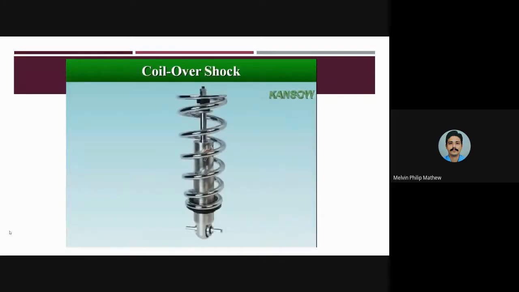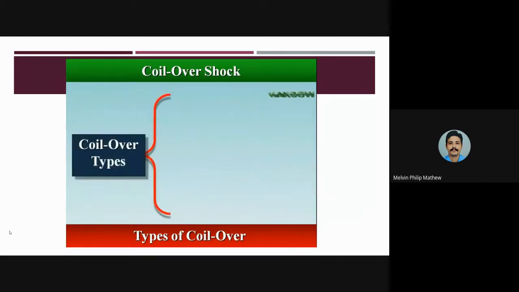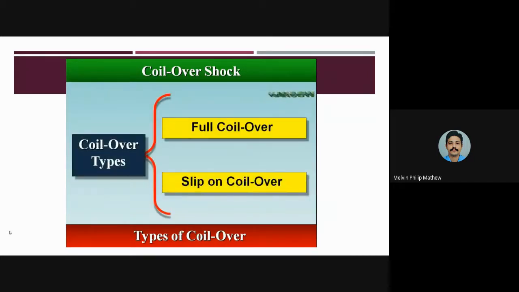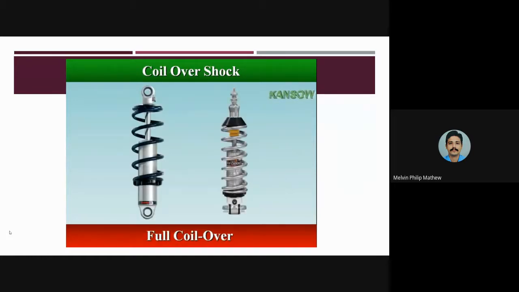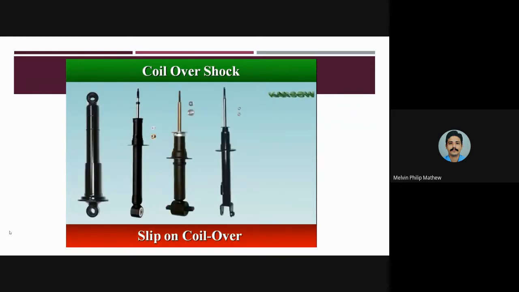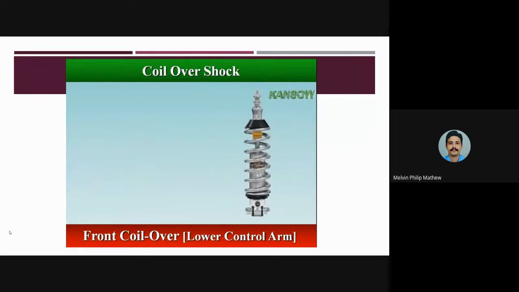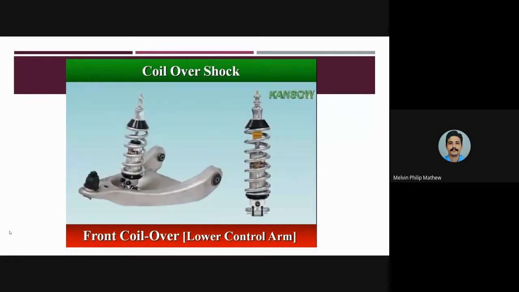A coilover is a suspension device which consists of a shock with a coil spring encircling it. There are two types of coilovers: full coilovers and slip-on coilovers. Full coilovers are matched up with a shock absorber from the factory, while with slip-on coilovers, the dampers and springs are bought separately and then assembled. Coilover is found on many vehicles. It is used in double wishbone suspension systems, and is often a component of McPherson struts.